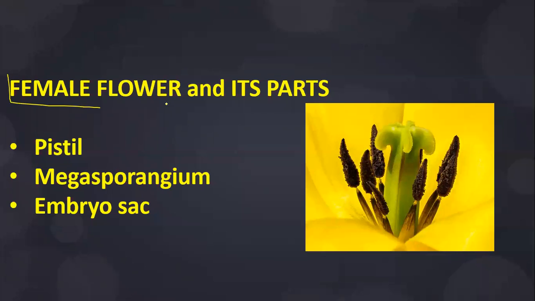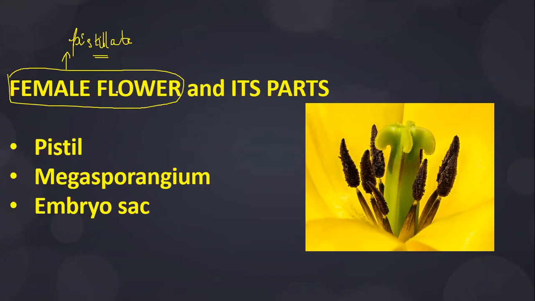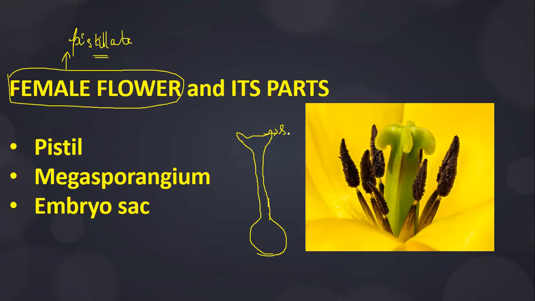Let's begin with the female flower. The female flower is known as the pistillate flower. The female flower consists of a long structure followed by a bulged portion. The area where the pollen grains fall on the female reproductive tract is known as the stigma, then this is the style. Stigma, style and the last one is the ovary. Inside this ovary you would have the ovules, which is actually the female gamete.